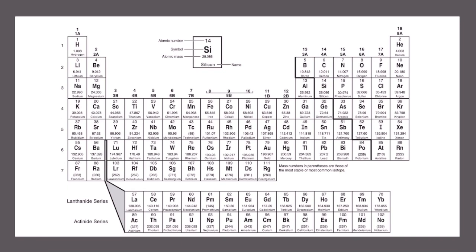And so let's go ahead and just focus on the main group elements here. Group 1 elements, the alkali metals, have one valence electron and they're metals with low electronegativity. So they're going to end up losing their one valence electron in a chemical reaction. When they lose their one valence electron, remember, they're losing some of their negative charge in that electron cloud, which is balancing out the positive charge from the nucleus. And so when they lose that negative charge, they're going to have a net positive charge. So all of the group 1 elements are going to have +1 charges when they are ions.